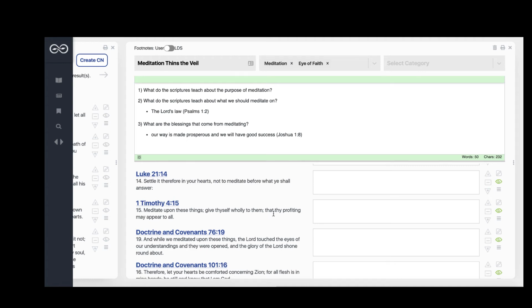But in this particular verse, one purpose of meditating is to learn the principles of the gospel so that others see that you've devoted yourself to the gospel. So you might ask a question like, what does devoting yourself to the gospel benefit? How does that help others, or something of that nature? Anyway, you get the idea. This is just a quick look at scripture notes and how you would set up a study session.